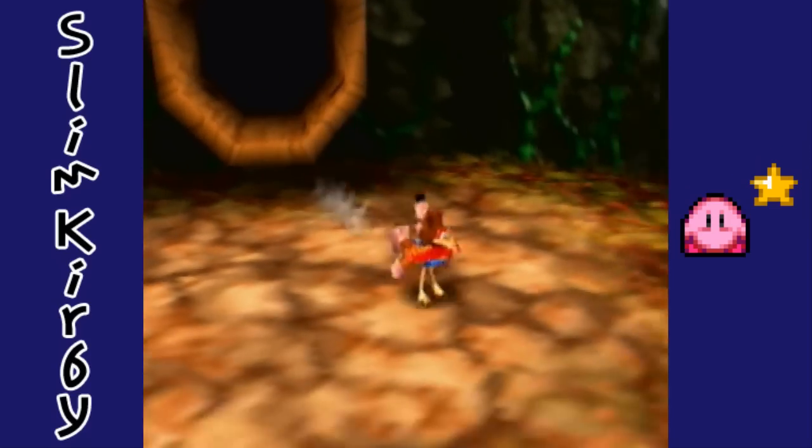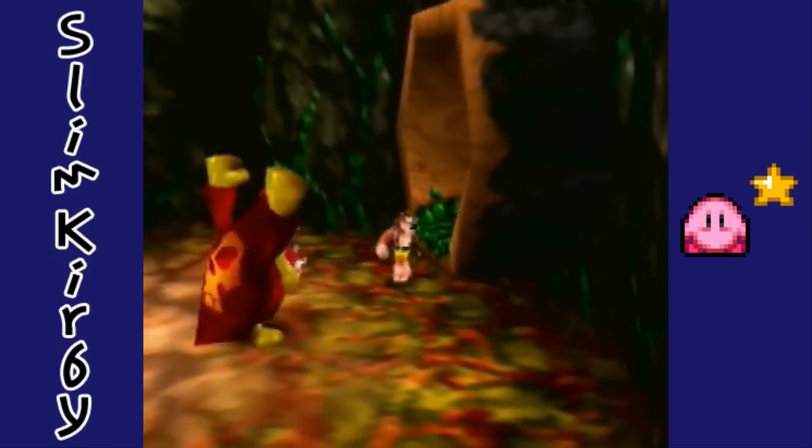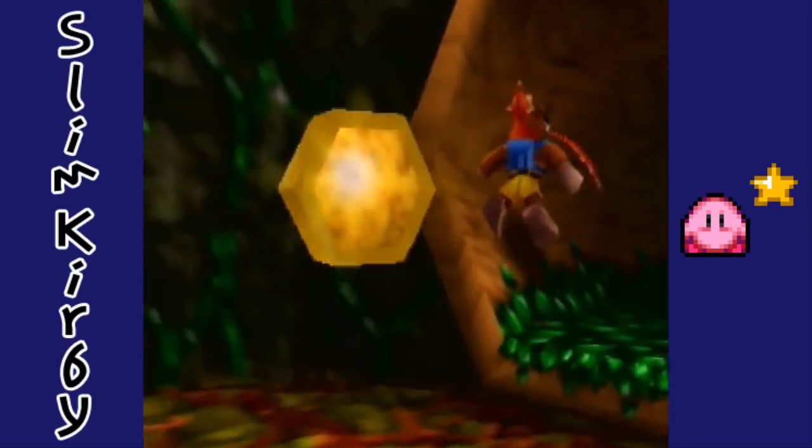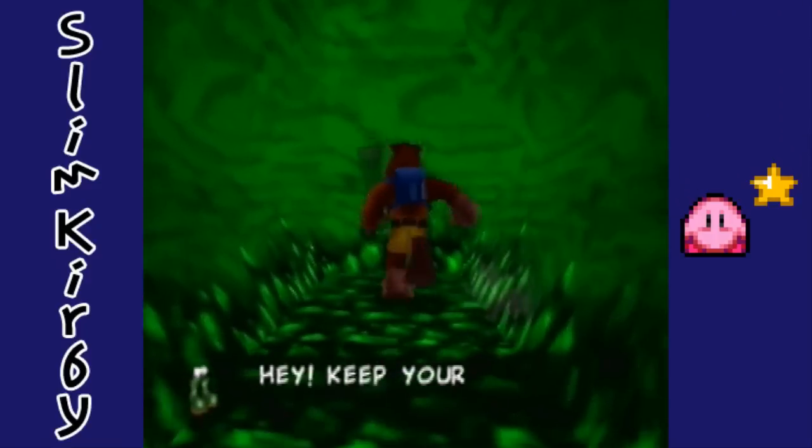Okay, so the fourth world is in this room right here, but before I do go there, let's go ahead and see what's in these little tunnels to the side. First, we have a pair of boots.